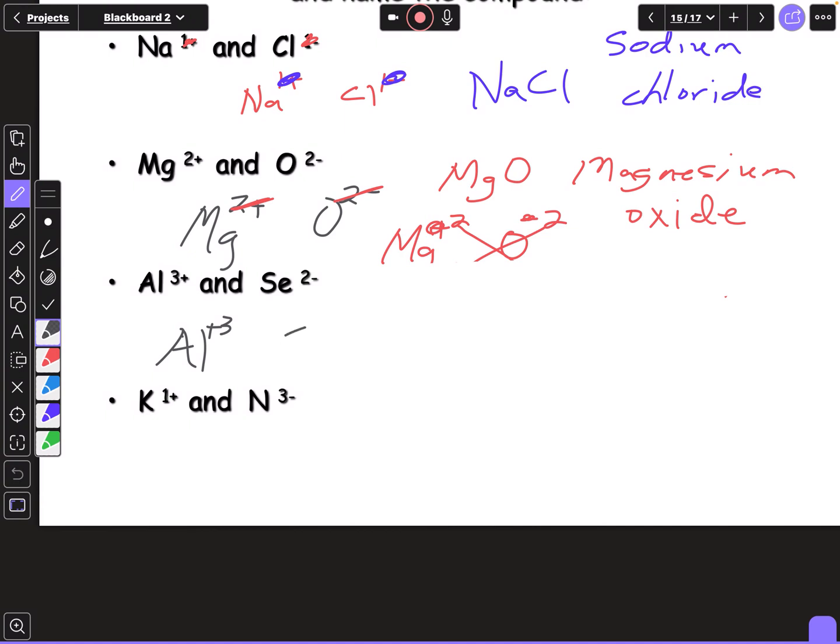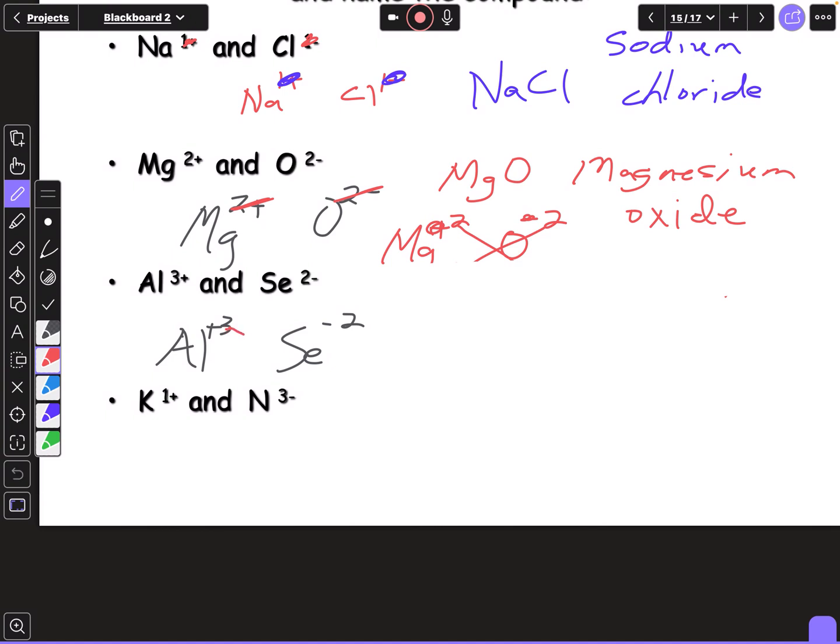And then I have selenium in group 6A or 16. Look above the group there, and I've written down that those are -2. If these numbers do not add up to 0, positive 3 plus negative 2 is positive 1. They don't add up to 0. I can't just mark these out and write the formula. But what I can do is cross the numbers.